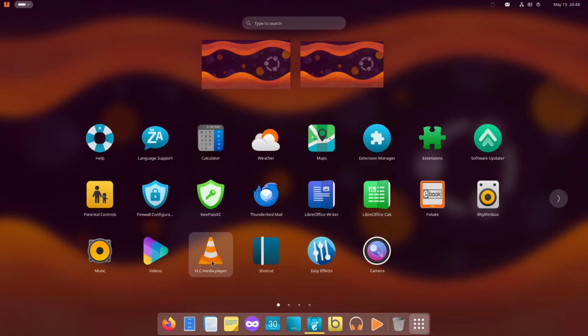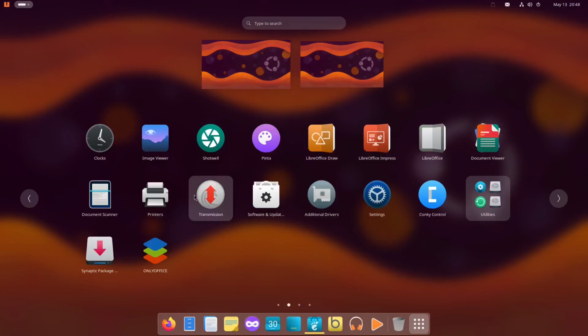It comes with VLC, which is very easy to use. We also have shortcuts for your video editing. In the other category, you also have the image viewer, plus Impress, which is your PowerPoint. Draw is for publishing, and there's a document viewer and document scanner.